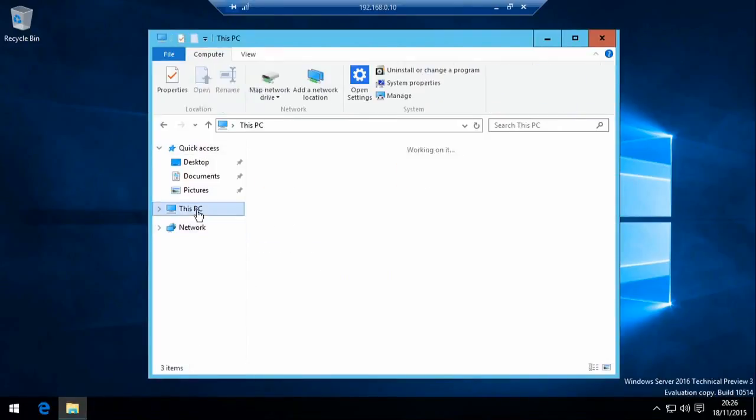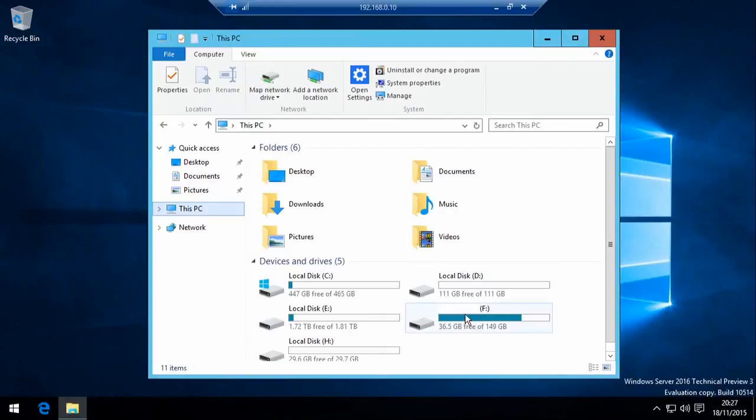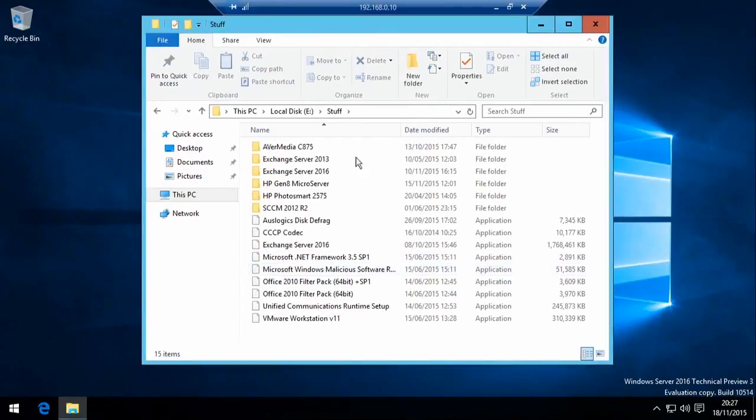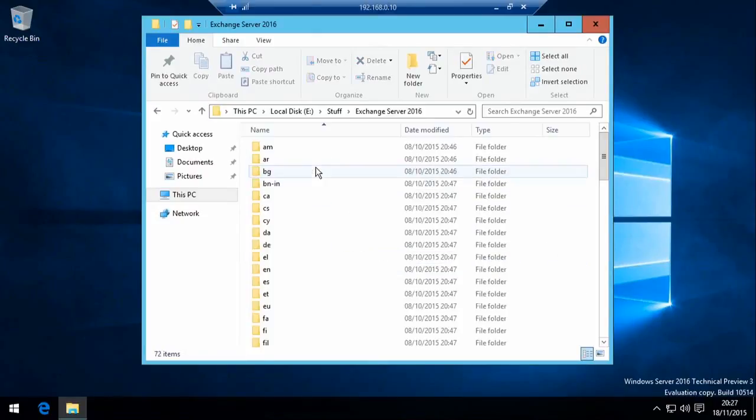Now, I'll go straight to the folder. Right here, see? This is Exchange Server 2016.